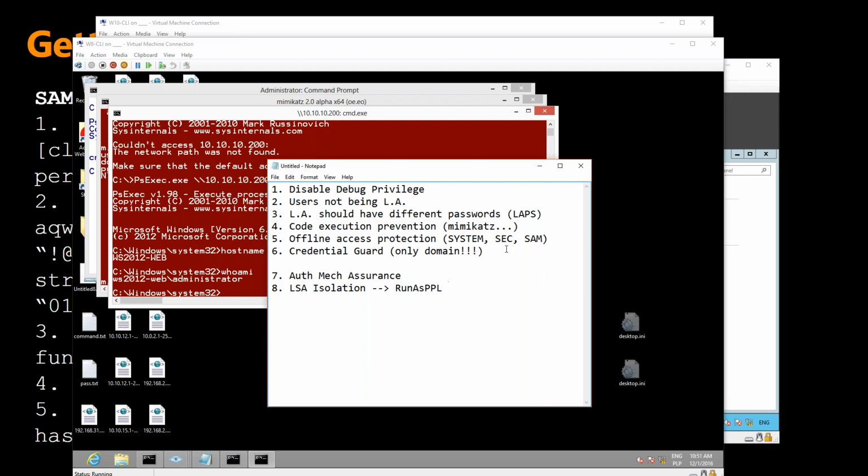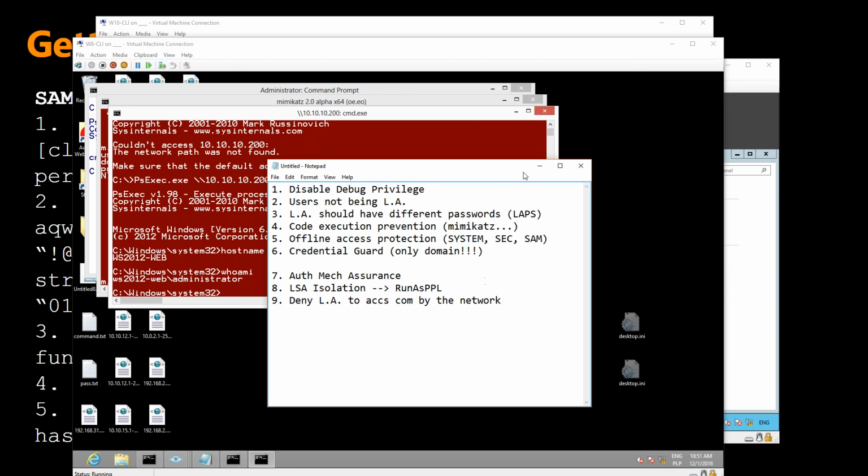Of course, whenever we are thinking about all the other things, we could be talking about security awareness and so on. Let's skip it and focus on the technical stuff. Something to add definitely on top of it: deny local admin access to the computer through the network. Yeah, that is something that should be said.